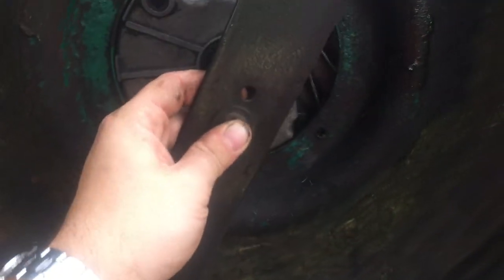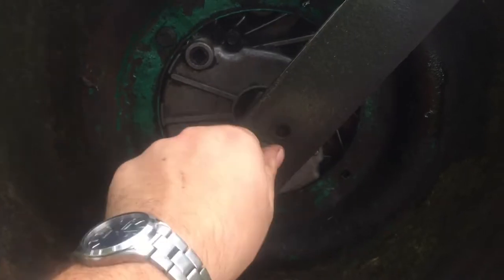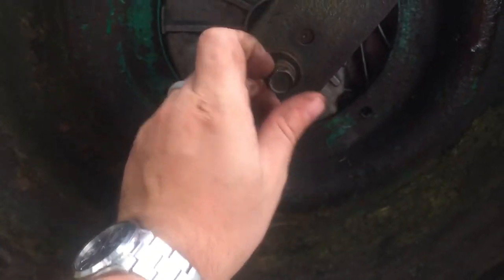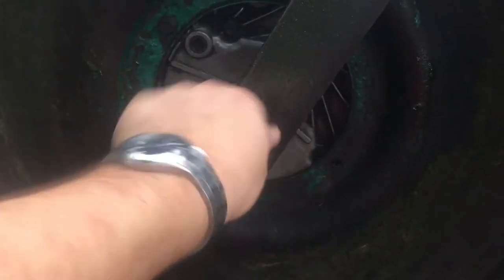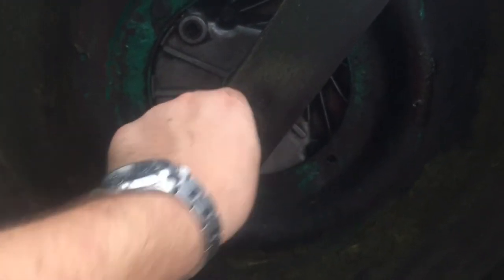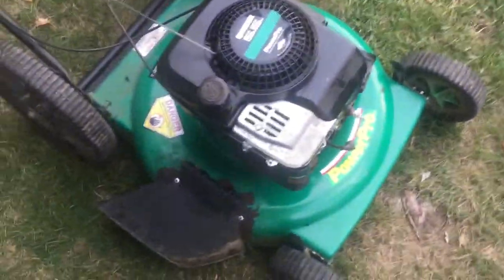So basically you just line it up, put it in the holes, and then just tighten it. And honestly, I don't want to mess around with this, so I'll probably use a breaker bar. I believe it's 14 millimeter, and just snug that up, just so there's no chance of this sucker coming off. And again, I recommend putting a board on the other side while you tighten the blade with a ratchet or breaker bar, just so you don't have to hold it with your hand, and so the blade doesn't spin.